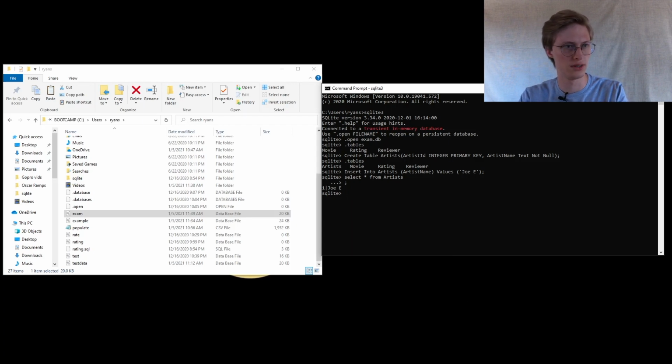So instead of doing what we just did, I'm going to do insert into artists values, and I'm going to put null for the first one because the first column is that number sequence right there, and then Steve A. I'm just creating a name here. Then I'm just going to verify again that it worked. There you go, it worked.